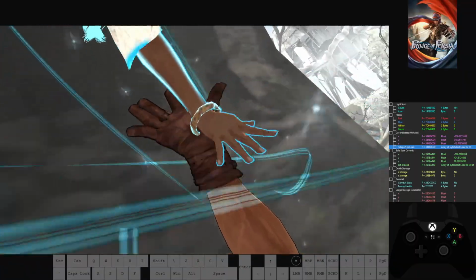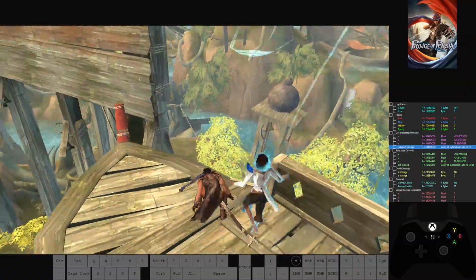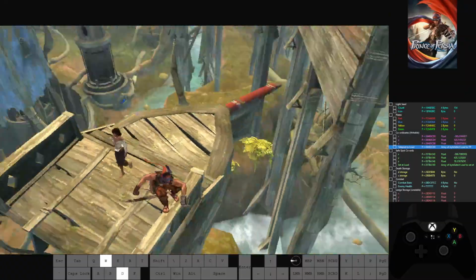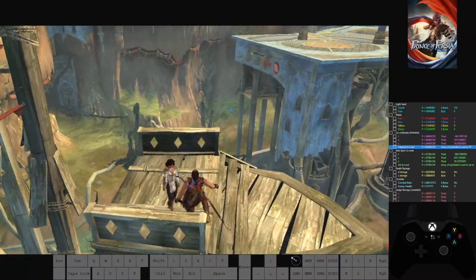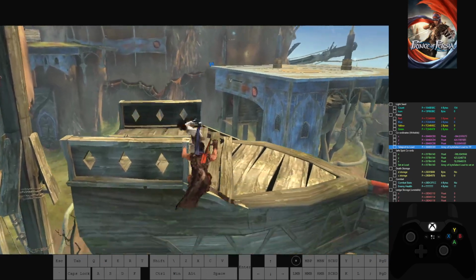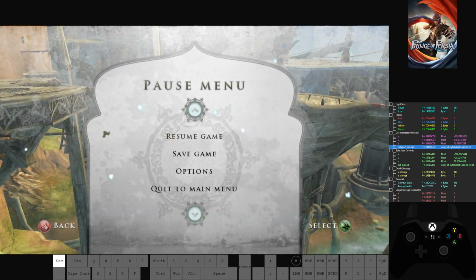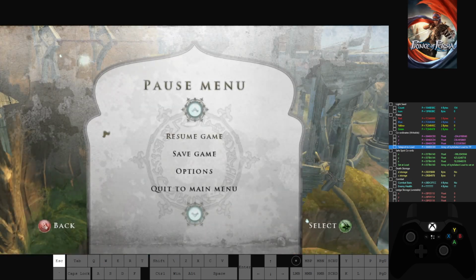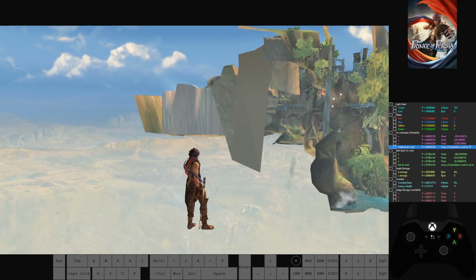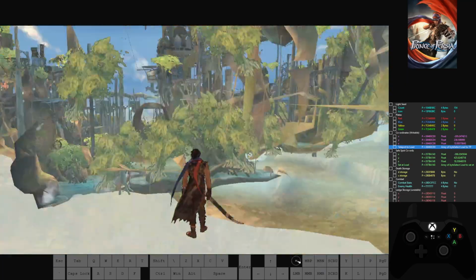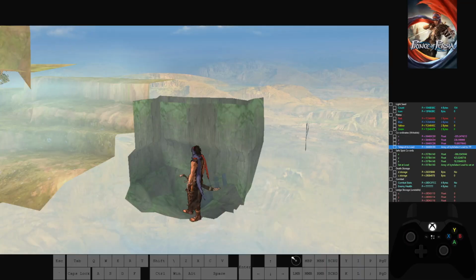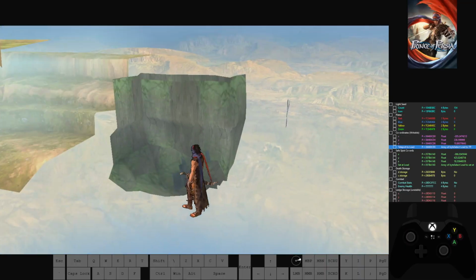Let's do position 2 as well, just to show it off. Okay, that's 1, 2, and this is position 2. We observe that rock formation just to our right.